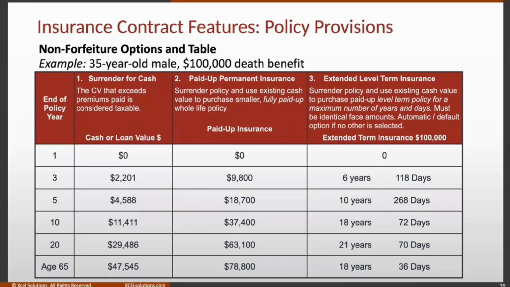And the actuary calculated that out to be 18 years and 36 days. So what he should do is make sure he has his mortgage paid off in that 18-year period of time. Make sure he has his car payment paid off. Make sure he has his credit card debt and his medical expense debt and any other kind of debt paid off, so he has no more need for insurance.